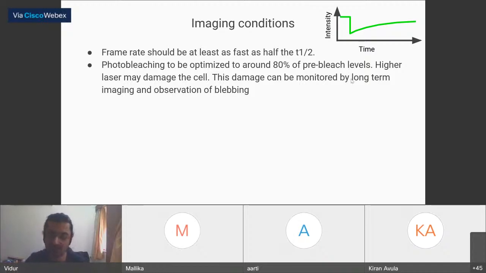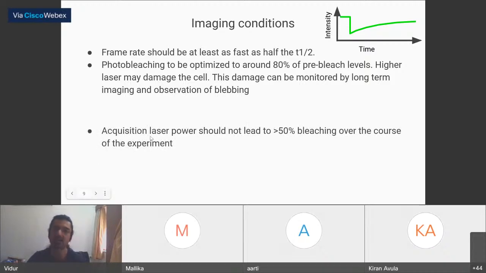So yeah, if you're doing any sort of membraneless organelle, membrane-bound organelle or cytoskeletal element imaging, you have to ensure that when the recovery has completed, the post-bleach level looks almost exactly the same as the pre-bleach level. That's the most important thing here. If it does not look the same as the pre-bleach level, there is something wrong, and you have to reduce either the time that the laser shines or the laser power.